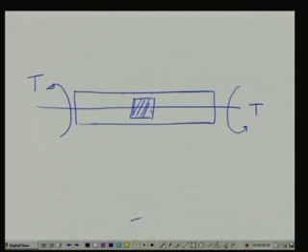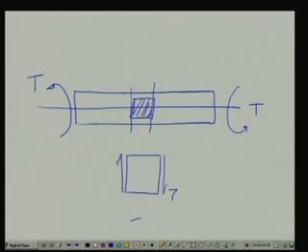elemental section from this material, then we know that this particular material is acted upon by a shear stress tau. We know that shear stresses are complementary. That means we will have a shear stress like this and a shear stress like this. You remember that we considered this shear stress to be positive because, with respect to a point inside the body, it creates a clockwise rotation. So, this shear stress is positive.